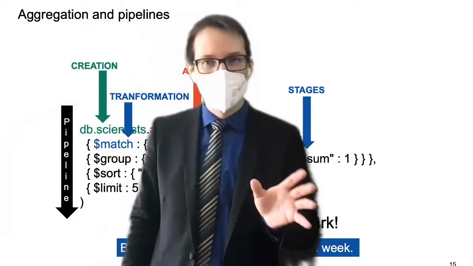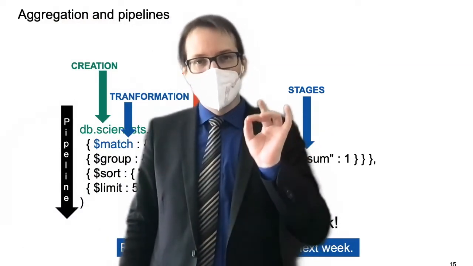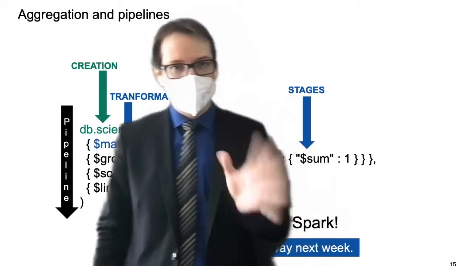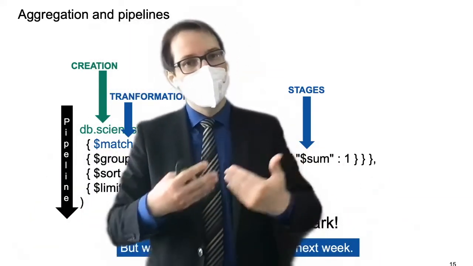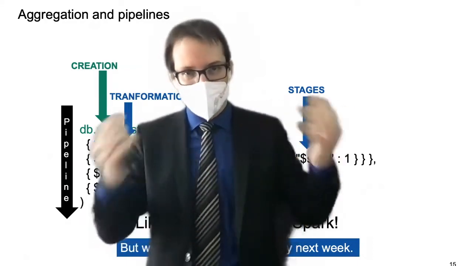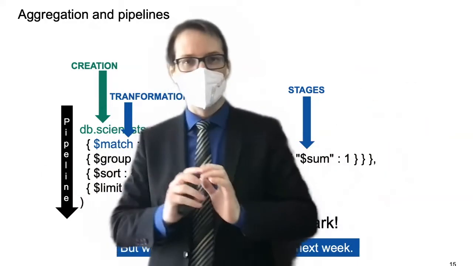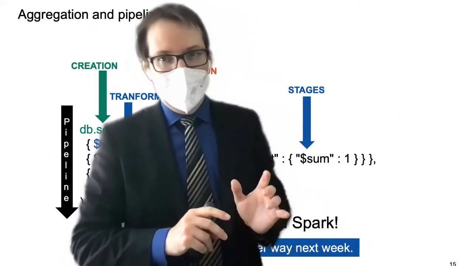Absolutely. You are absolutely right that Spark is slow compared to PostgreSQL. And the reason is exactly this: Spark is a data lake. So the data is stored in there, and whenever you need to do something with the data, you need to have all these executors and you need to scan the whole data.